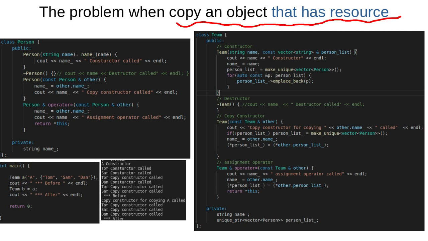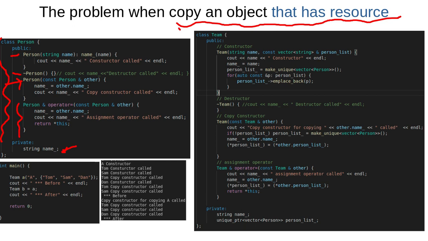So first of all, this is a simple class Person. It has name as a private member, and here is the constructor that takes the name and assigns it to its private member. This is the destructor. This is a copy constructor, and this is the assignment operator.